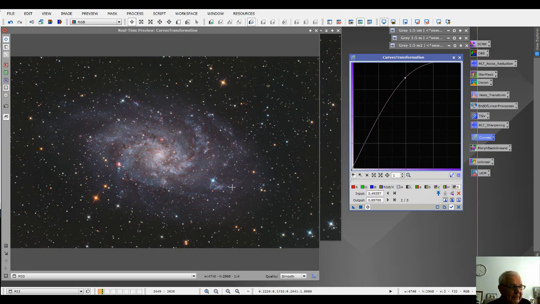But this is looking quite good as it is, so we'll just drop this down again. Just need to check, don't want to go too crazy with the colours. Right, that'll do. And we'll apply that to the image.